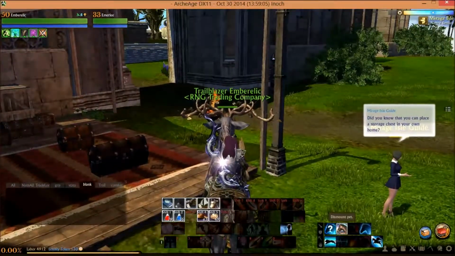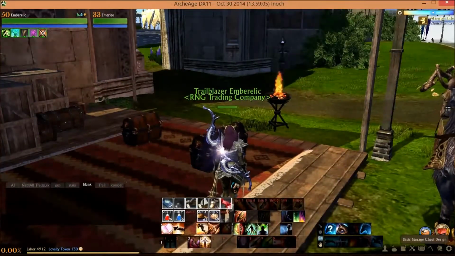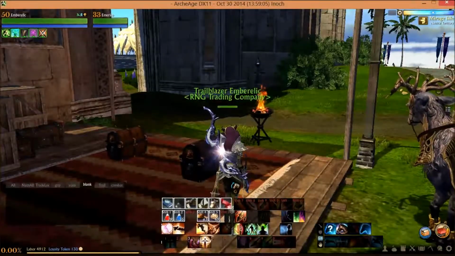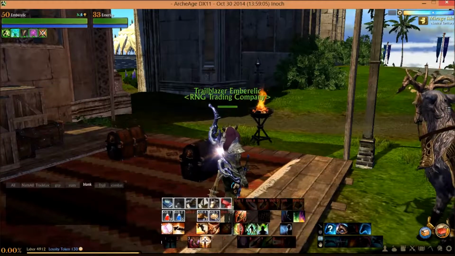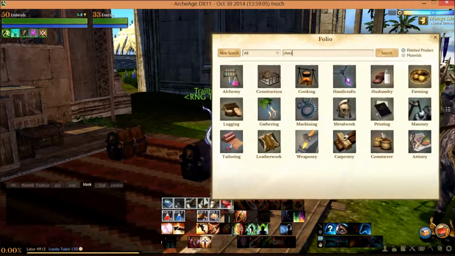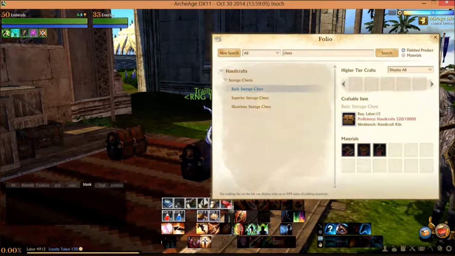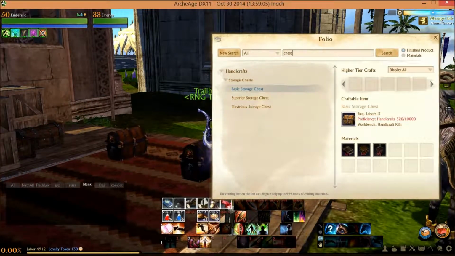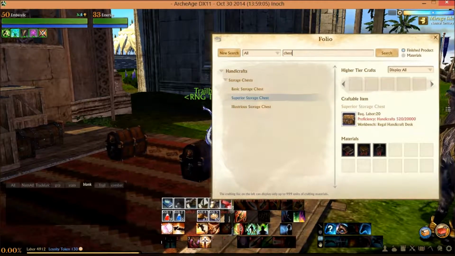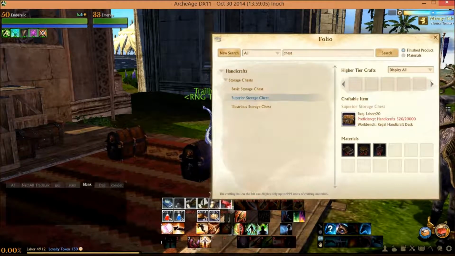Now I'm standing where you would normally pick up the recipes for the storage chest, and I still only see 2. I see the basic storage chest and the superior storage chest. In my beta video, I talked about how I did not like the mats. I thought for what you got that the mats were way overpriced, because the basic storage chest only gave you 10 storage slots and required a handicraft proficiency of 10,000, which is high. This is not an easy thing to get. And the superior storage chest only gave you 20 storage slots and had a 20,000 proficiency.